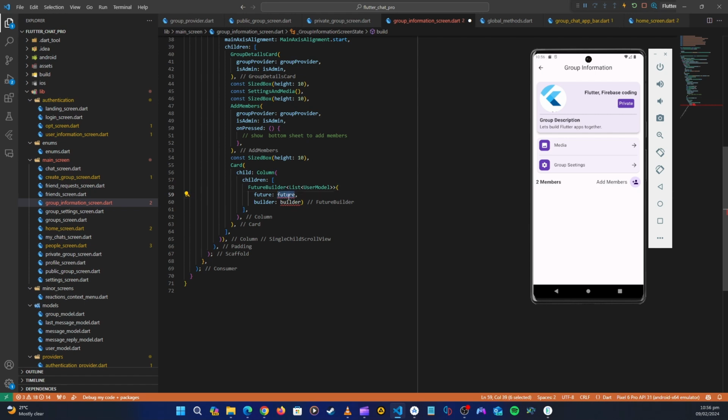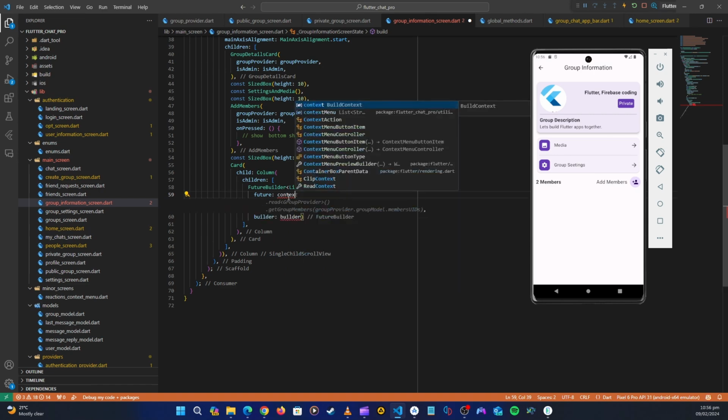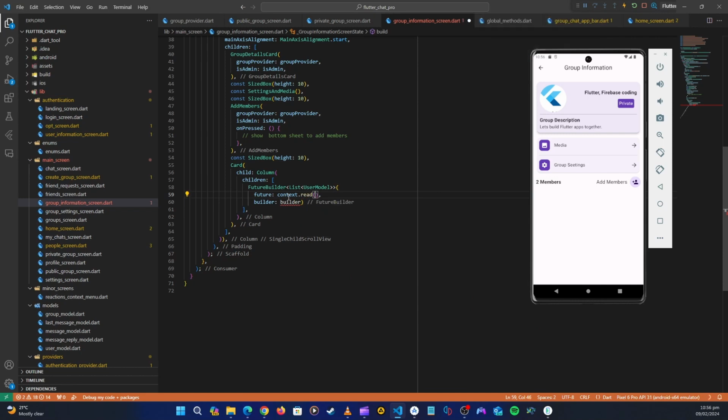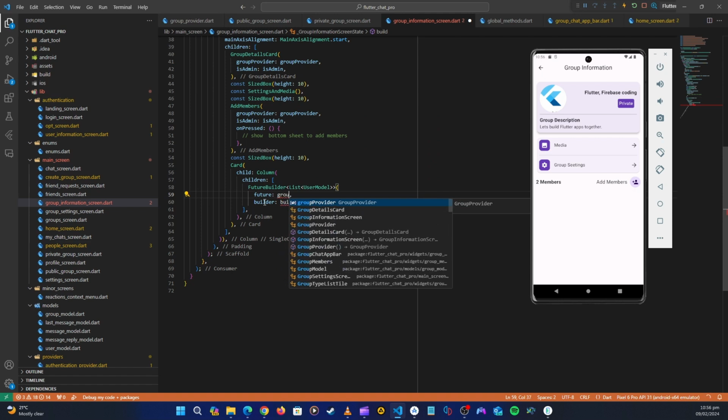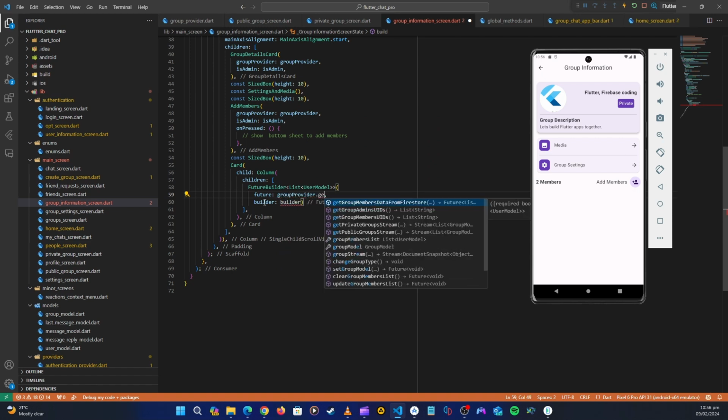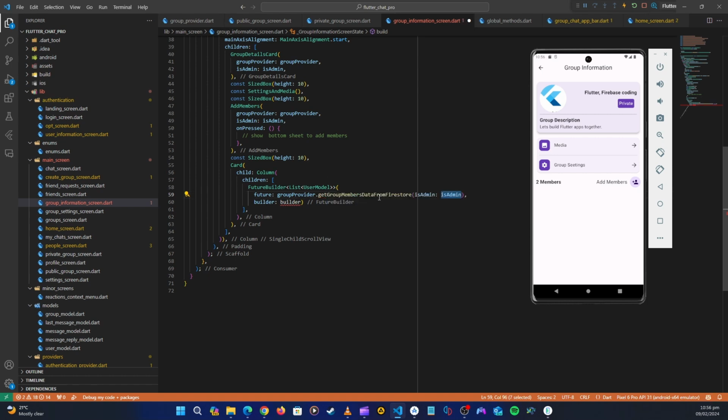So this is going to be, okay, let's just get it, context, let me write it, context.read. I want for Copilot's code. So okay, here we don't need to do this because we are already reading group provider. Okay, we just need to call group provider dot get group members from Firestore. Yeah, this method. So now this is admin. We don't need to call is admin because this means that the list that we want to get here. Okay, so here we want to get all the members, not only the admin. So here we're going to call false.